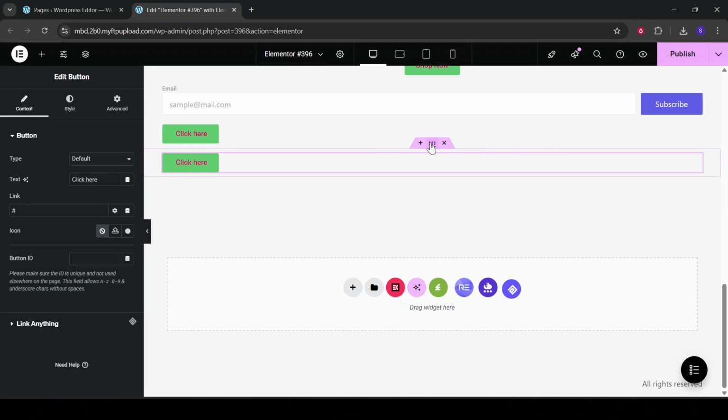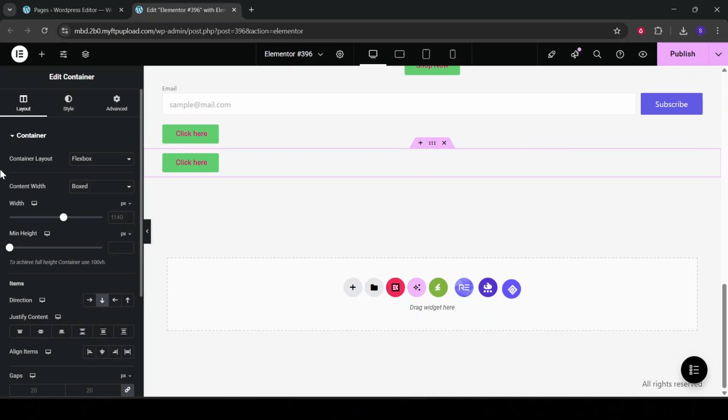Next, you want to look over to the left-hand panel. This is where all the magic happens. Under the Content tab, you'll see different options available for customizing your button. What we're specifically looking for here are the alignment settings. To ensure your button stretches across the full width, you'll need to set the alignment to Justify. This setting ensures that the button utilizes the entire width of its parent container, giving you that sleek and modern look.